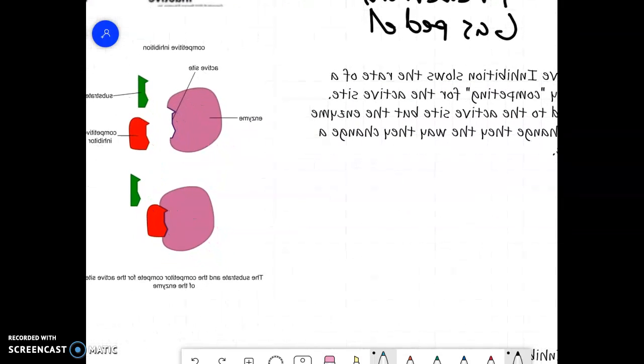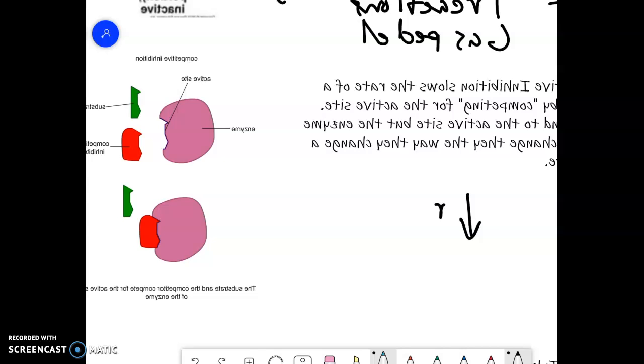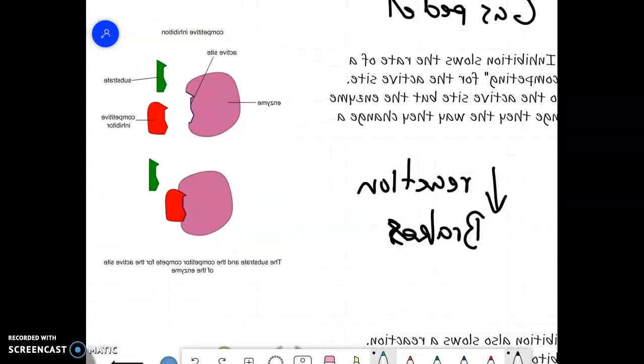Now, sometimes the cell wants to slow down reactions. So how could it do that? Well, it could use coenzymes, and it could reduce the amount of coenzymes somehow. That's like taking your foot off the gas. Well, that'll slow down a reaction. But there's another way to slow down a car. You can hit the brakes. And competitive and non-competitive inhibition are like the brakes on a car. Now, if you were to slam on the brakes and slam on the gas at the same time, you know what would happen? Your engine would rev up, but your car wouldn't move forward. It's really hard on your engine. Don't do it. But brakes are actually stronger than the gas pedal of your car. So if you were to press them both at the same time, the brakes would win. And inhibition, slowing down the reaction, in the same way is stronger than the effect of coenzymes.